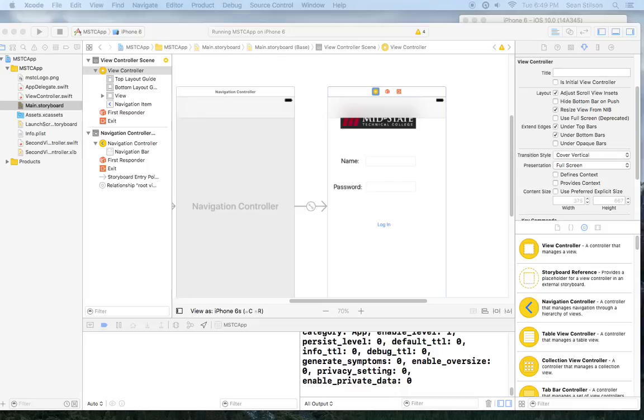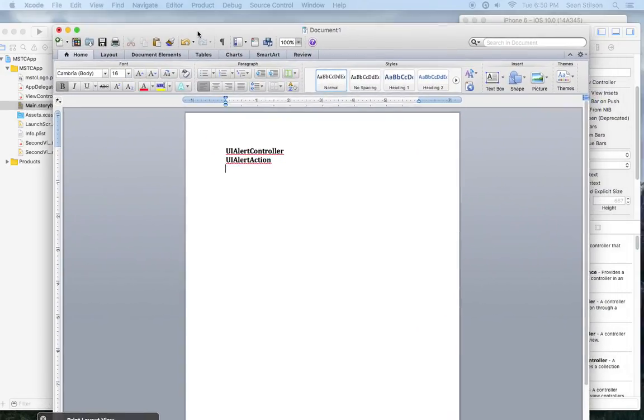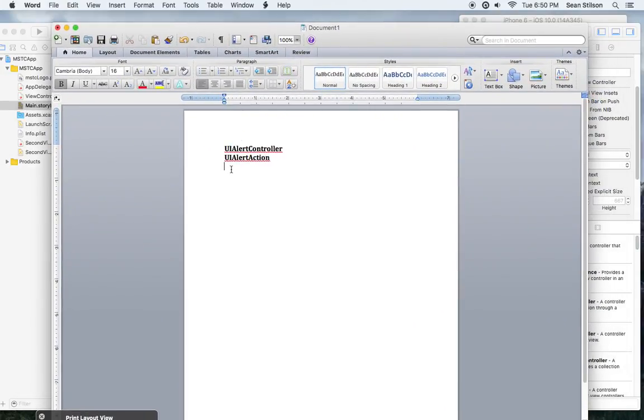Mine doesn't work for some reason. I get a could not attach PID 2521, unable to attach. That's a process ID. Were you trying to start up the simulator? I might have tried to run it twice. Yeah, that's what it sounds like. It's trying to attach to a process.